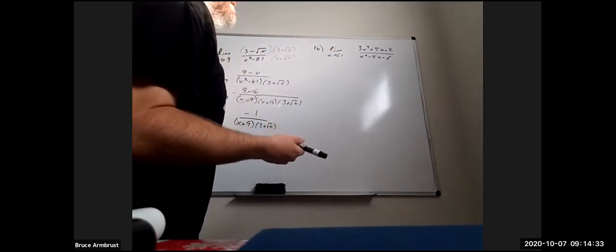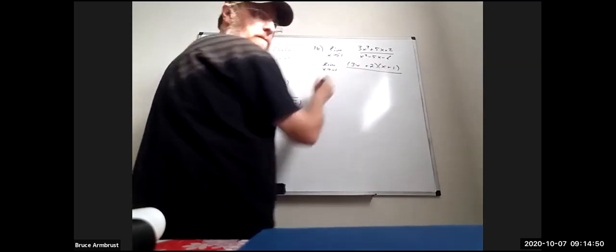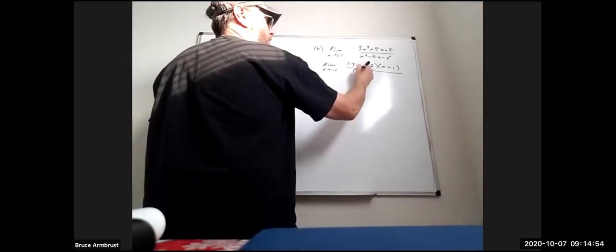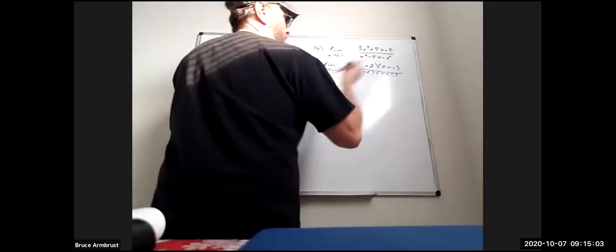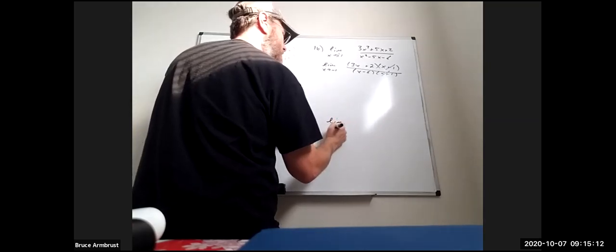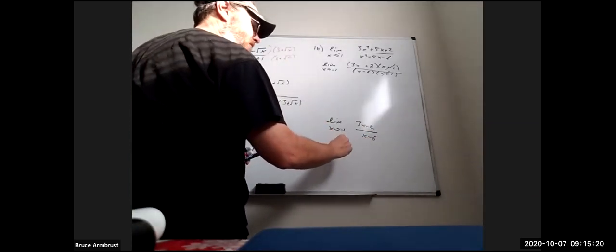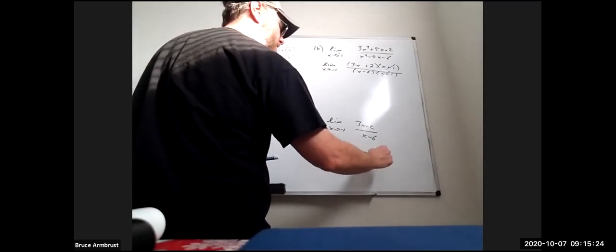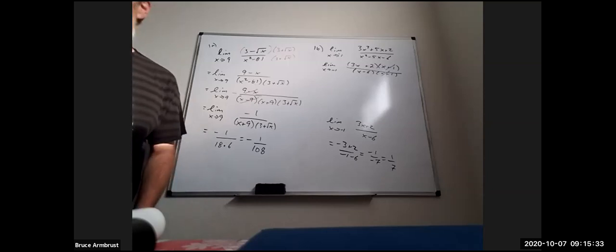All right, so if you factor this, you get on top 3x plus 2 times x plus 1. And on the bottom, you get x minus 6, x plus 1. So those x plus 1s cancel. Let me jump down below the reflection here. So we get the limit as x goes to -1 then of 3x plus 2 over x minus 6. And now this guy we can just plug in. So we get -3 plus 2 over -1 minus 6, which is -1 over -7, or 1/7. But this is another one, most of you saw what you needed to do.